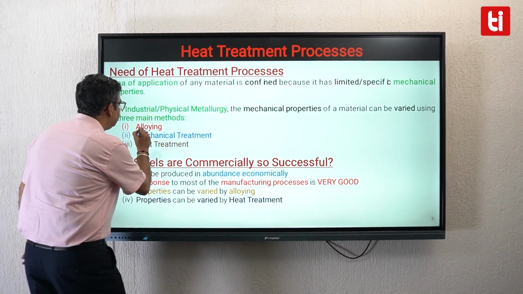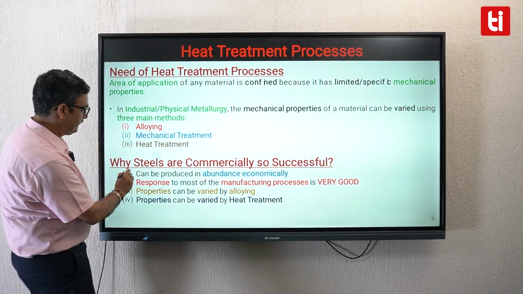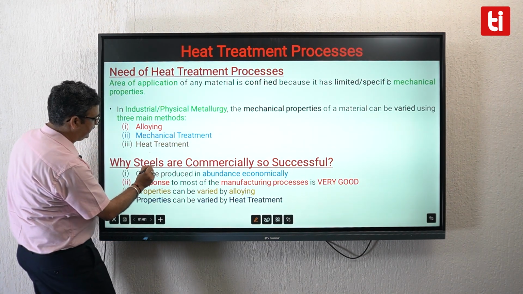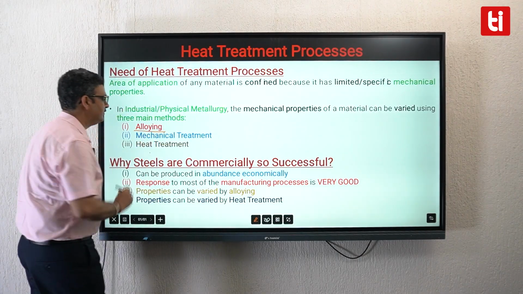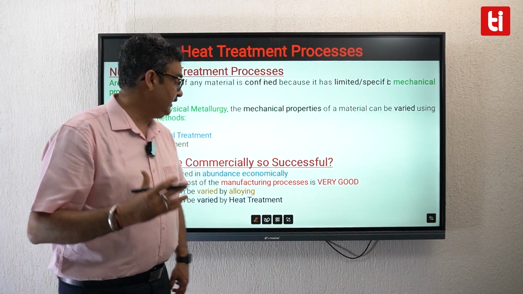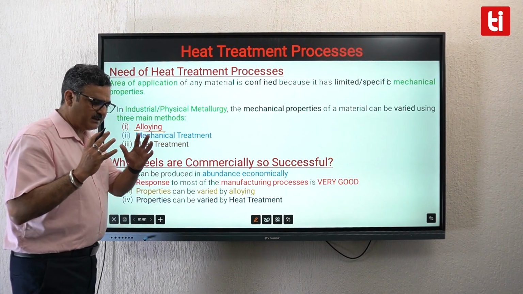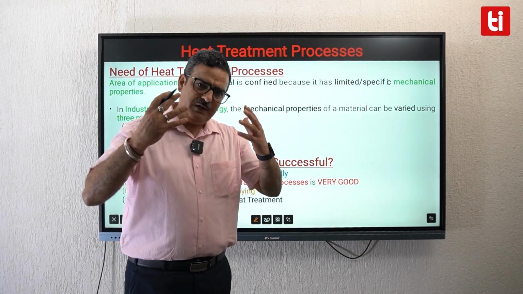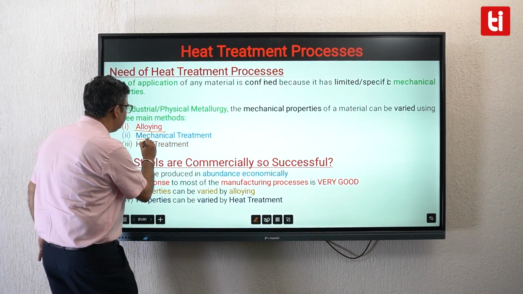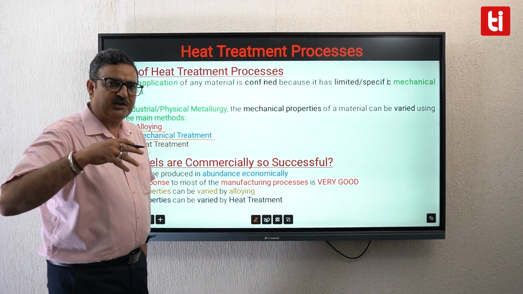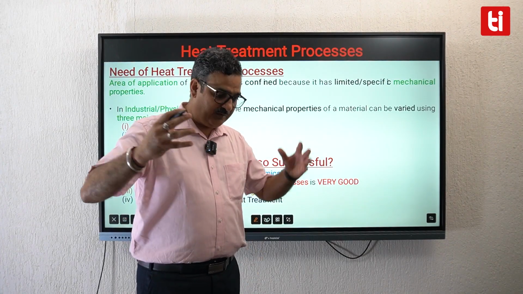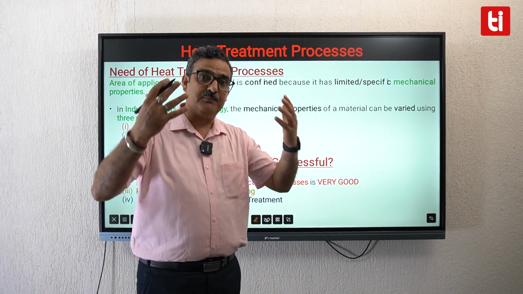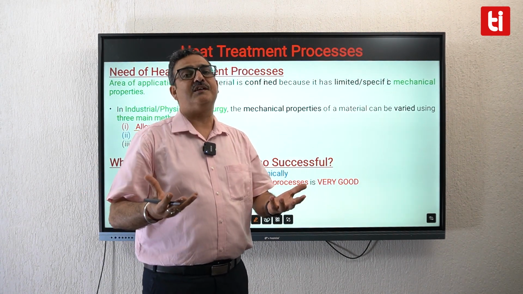One of the routes is that we change the chemical composition of a material system, and when we change the chemical composition of a material system, we term that processing route as alloying, right? But another method is that you apply some pressure or force onto a material, like forging, like rolling. Now, the main application of mechanical treatment is that we wish to bring the material to a particular shape and size. But in the process, when we are applying that force or pressure to bring the material into a certain shape or size, the mechanical properties also get changed.